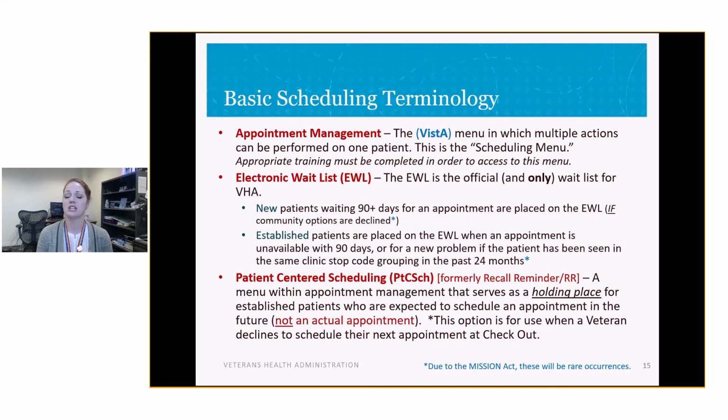Okay. Patient-centered scheduling is what we used to call recall. And what that is not is an appointment, but it is a process by which the system kicks out a postcard to tell somebody, hey, you need to call in and make an appointment. Generally, this is only used when people decline to schedule an appointment for some reason. They don't want to make an appointment right now. They want us to remind them to make an appointment. And that's how we do it. There's a whole other lesson on that, so I won't talk about it too much. Just remember it's now called patient-centered scheduling instead of recall, and that it's not an actual appointment, it's just a postcard. Okay?